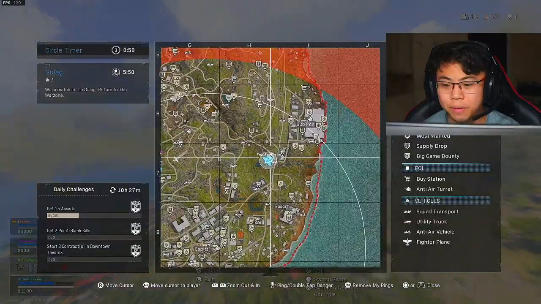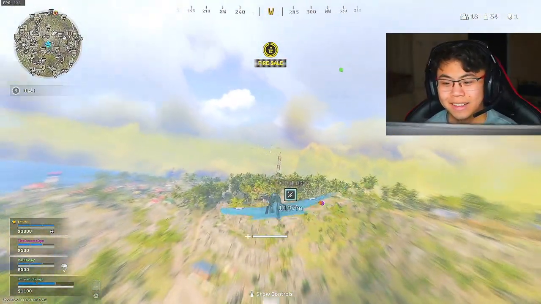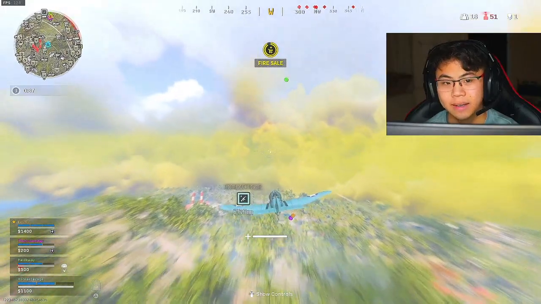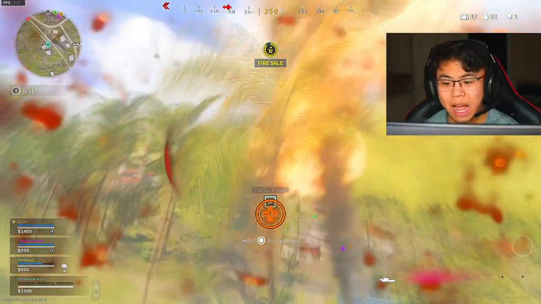I fly in through. I got him. Oh, fire cell? Wait, what? Make sure you guys get free salt. Dude, I'm flying in a plane. Wait, what? Bro, I came in through a plane. How do I get out?